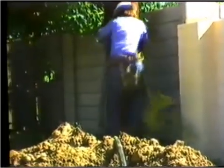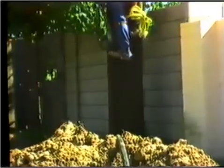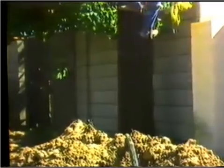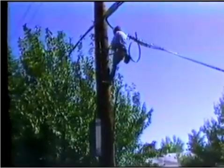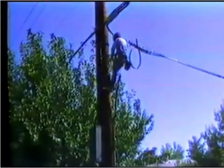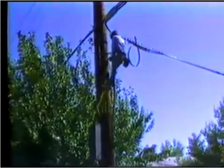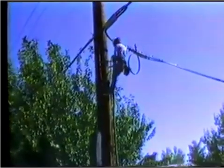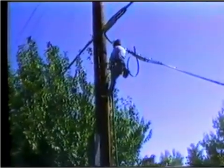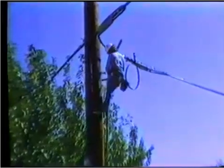It's exciting. It's scary at first. I wish we could have more opportunity to climb poles. That's my feeling about it. I like the feeling of being not scared. I wouldn't say scared, but it's just exciting to be able to do it. Once you start doing work while you're up on a pole, you forget about the distance to the ground and things like that. And as long as you're careful and remember the things that you're taught in climbing school, there's usually no danger of falling.